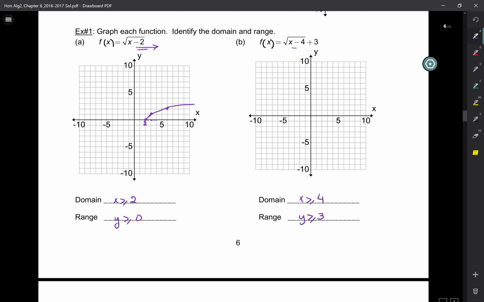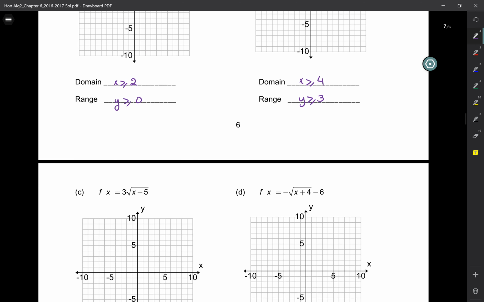Okay? So this is telling me that I've moved to the right 4 and up 3. To the right 4 and 1, 2, 3. And now, same situation. If I go over to the right 1 unit, how much am I going to go up? 1 unit. If I go over 4, how much am I going to go up? 2. And man, if you do it this way, you will be so successful in your pre-calc, in your calculus, right? Okay. In life in general, absolutely.